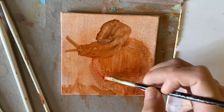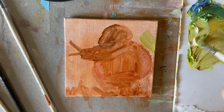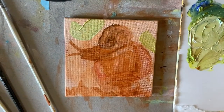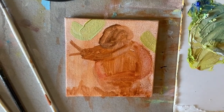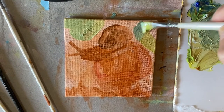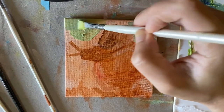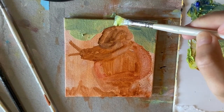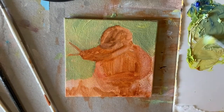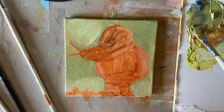The first form of the week is shell. So as you can see, I'm blocking the background with different shades of green and I want it to be loose so that the focus is on the snail and mushroom. I use a color green, but this one I added too much blue, so I'm trying to save it by blending it out. And then I added more greens, different shades. Then I mostly focus on the direction of the brush because I want a really nice texture for the background.